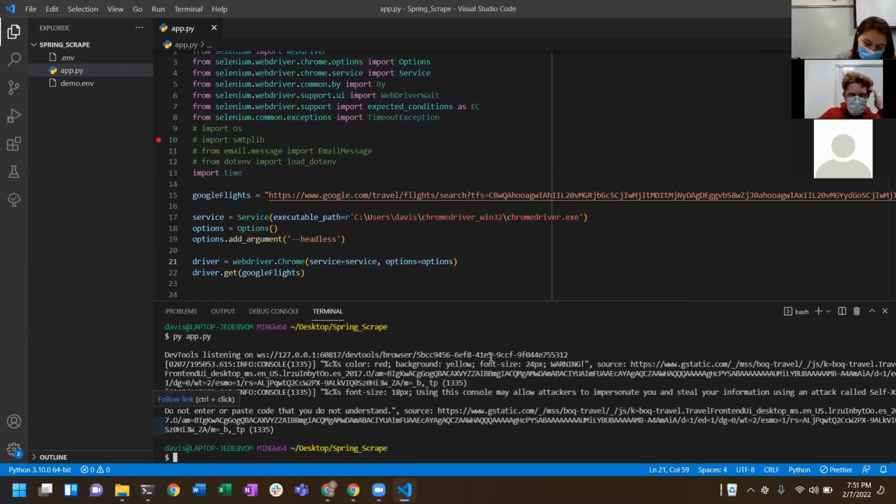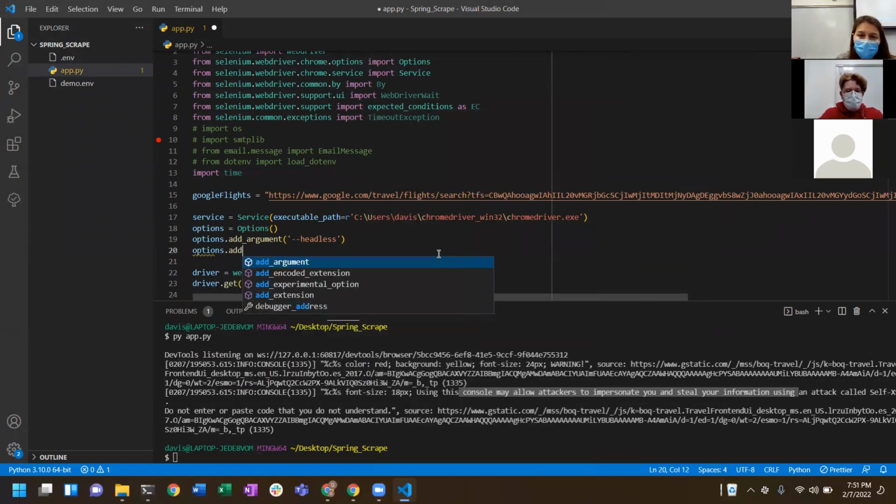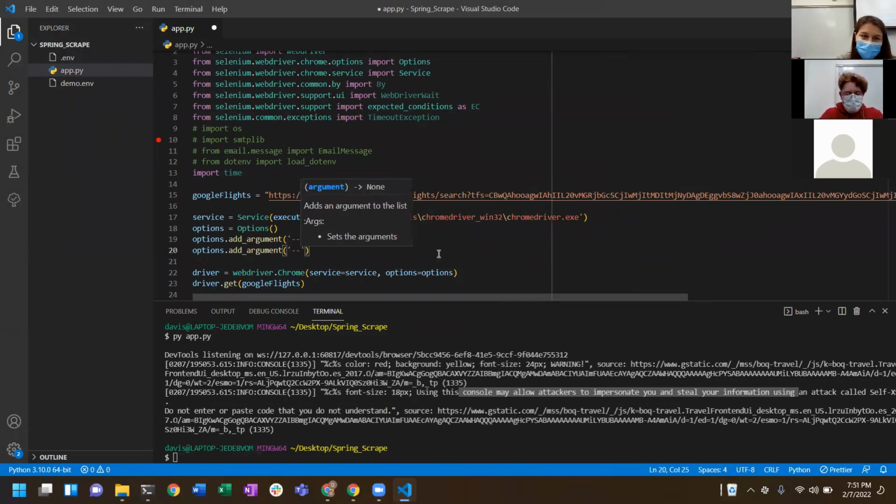Now you see it throws a bunch of errors at you. Google Chrome gets mad, saying, oh, you're using this as a console, which may allow attackers to impersonate you. If you want to get rid of that, you can add another argument, which is what, verbosity equals 3 or verbose.